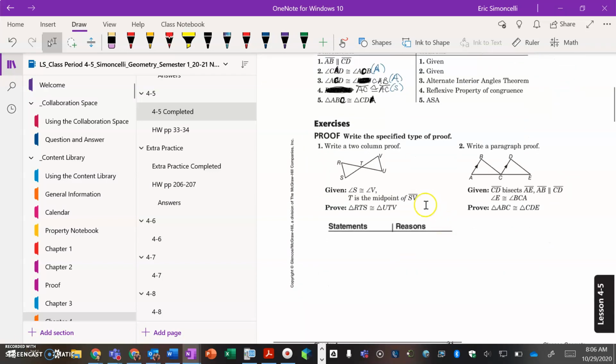Exercises. So I'm going to go ahead and take a look at one of these two proofs. I do encourage you to take a look at the second one on your own. We'll go ahead and take a look at the next page, and we'll also take a look at maybe some extra problems that are non-proof based to give you some practice that way. So write a two-column proof.